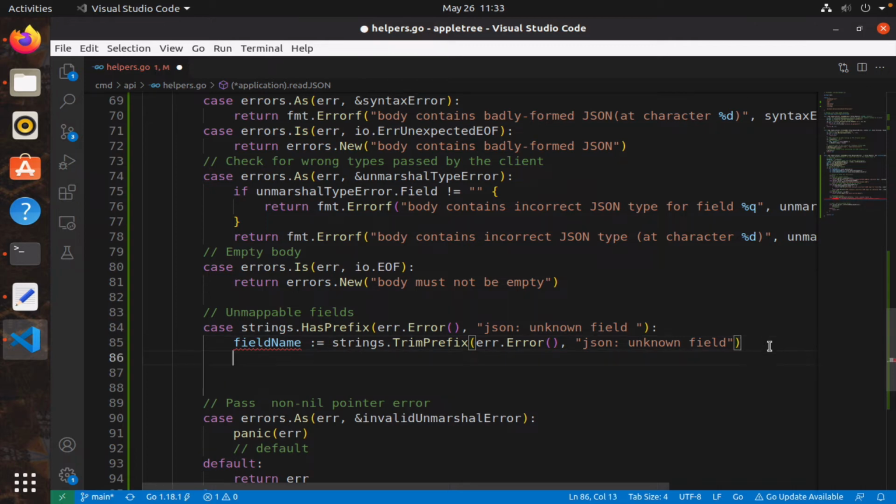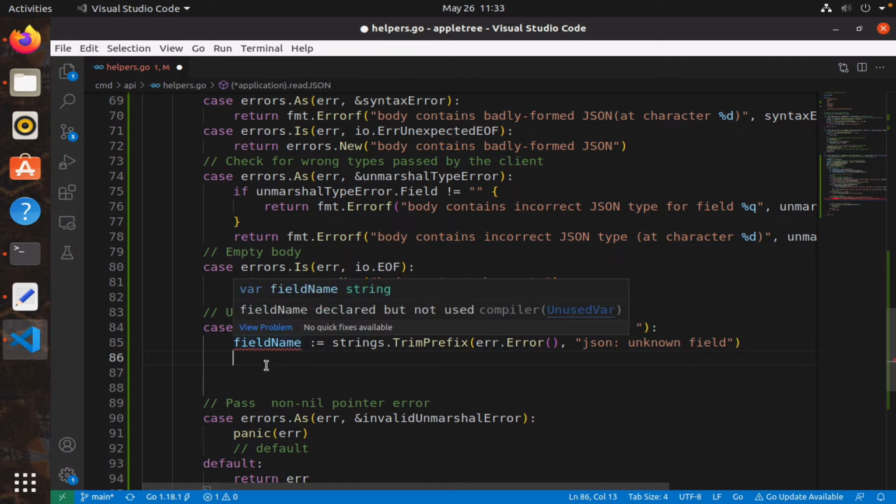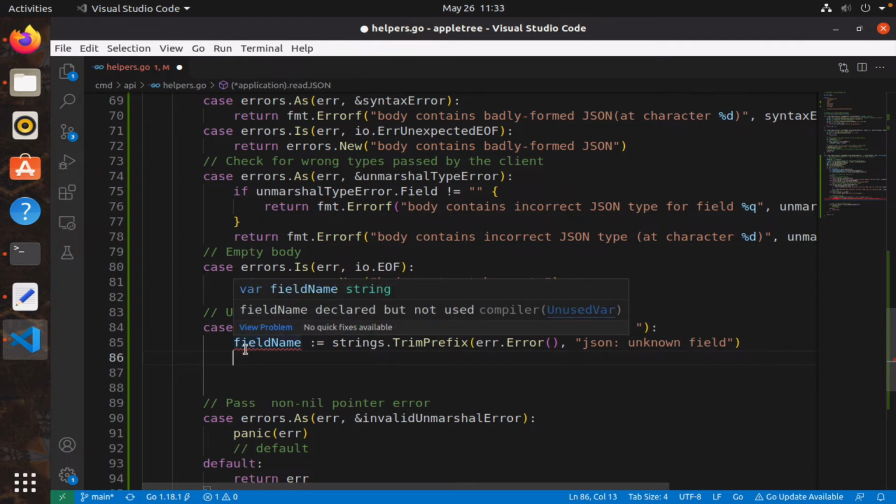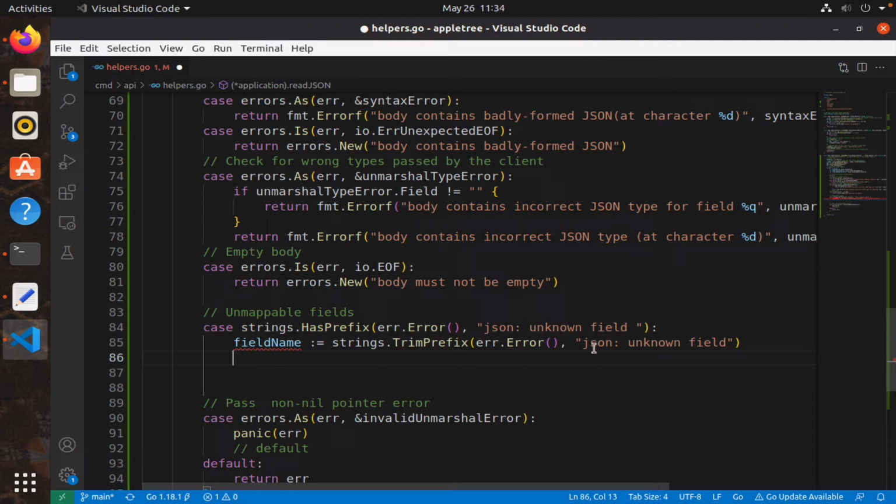And so I'm going to use that as my field name. So for example, if it had JSON unknown field city, then I will end up with city being the field name because I have stripped all of this. All right, so now I can return my message.